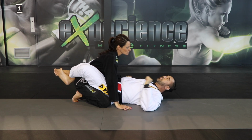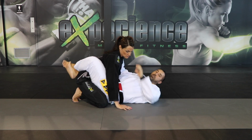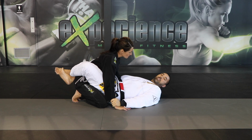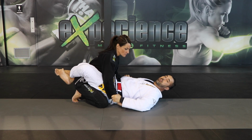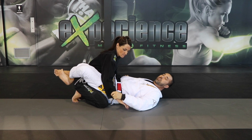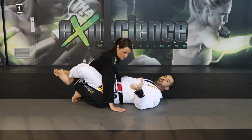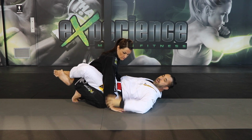Okay, so now watch what I do. When I grab, I don't keep an angle like this with my elbows. I try to reach out and grab in this fashion. Now my elbow has the best length as possible, and I have the best leverage because my arm is locked. If my arm was bent and a person is fighting against me, they're gonna try to free off, and I have to be super strong to control this arm, okay? So I don't want to take that chance. So what I'm going to do is I'm going to use C-clamp grip, which is the thumb around the wrist. And notice every time I reach for the wrist, I don't grab it here.